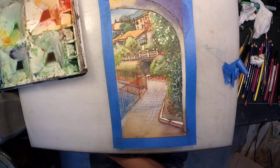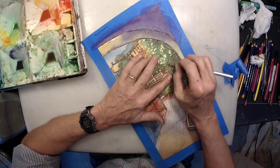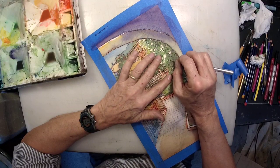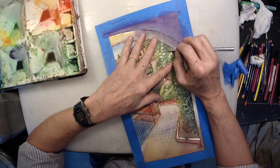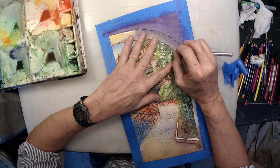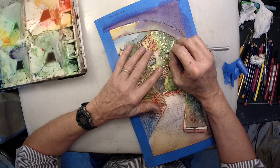All right, I was going to say, okay, I really don't need to do this, but just for those of you who say, okay, what other tricks? Another one is scratching with a knife. I have here a number 11 blade, very sharp X-Acto knife. Of course, with each of these techniques, you get a slightly different look, and yet I want to be careful because I don't want to open a can of worms and introduce a whole bunch of texture that turns into a hodgepodge. So I'm just doing this mostly to demonstrate. I'm going to keep it quite limited.